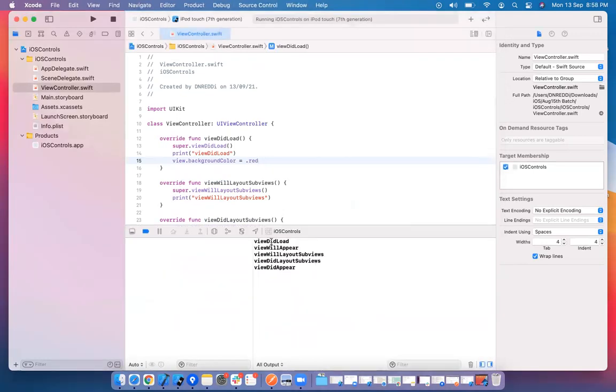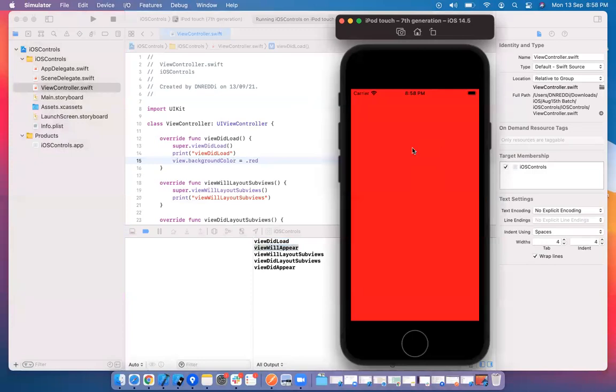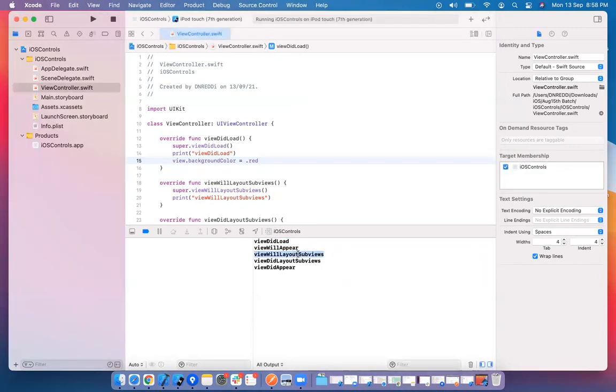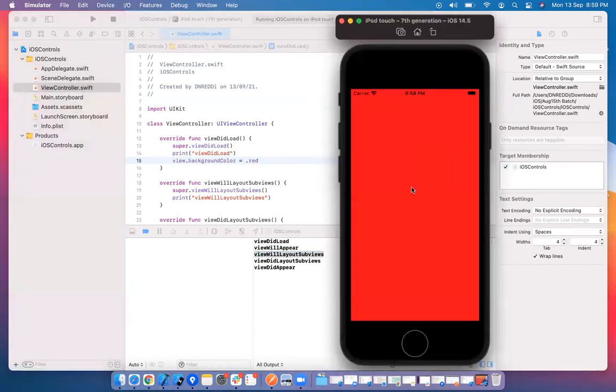This is the flow of the application's view controller lifecycle. viewDidLoad gets called when the view controller is loaded into memory. viewWillAppear: will means it is about to appear. If you want to perform any operations, you can perform them here. viewWillLayoutSubviews: if there are any subview components here, those are about to lay out. viewDidLayoutSubviews: items are already laid out. viewDidAppear: the view has appeared to the user.